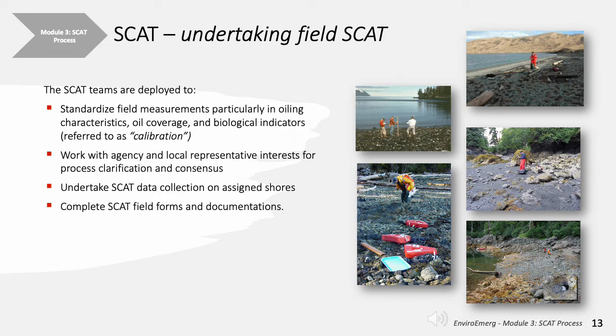Collectively, they may determine that the oiling level and distribution may be at such small amounts, such as trace level of distribution, that no treatment is required, or that it's a high energy beach and natural recovery will do a better job than undertaking treatment, or that oiling is such that shoreline treatment will be required. In that case, they will undertake the field process of documentation, mapping, and recording all that information on data sheets and taking photographs according to all the field measurement processes.